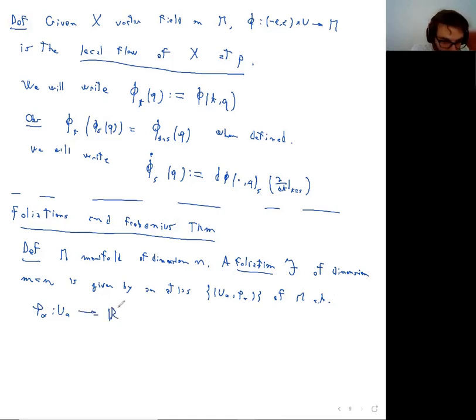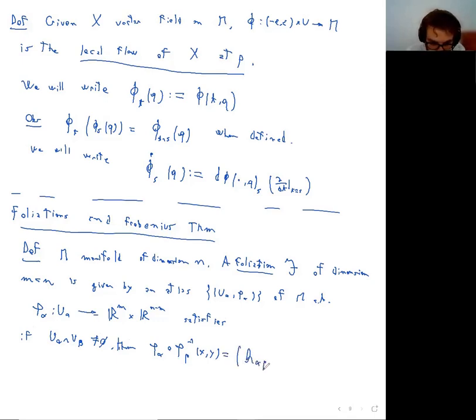if you look at it in R^m times R^(n-m), it satisfies that if you have two charts which intersect, then the change of coordinates, so phi_alpha composed with phi_beta inverse of (x, y), is of the form (h_alpha_beta(x, y), g_alpha_beta(y)). And this part only depends on the second n minus m coordinates. These are m, sorry.